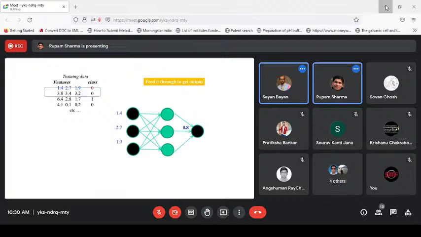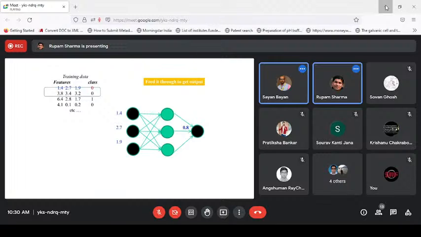Now, based on this error, we can modify our network. When I say that I am modifying my network, that means I am modifying the weight values here, because the weights finally influence what the output is going to be for a given input. So what could I do? I could break my old weights and start reassigning my weights, and then again I start verifying with some new instances.